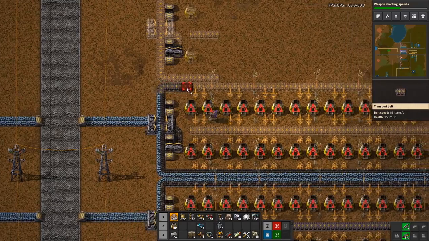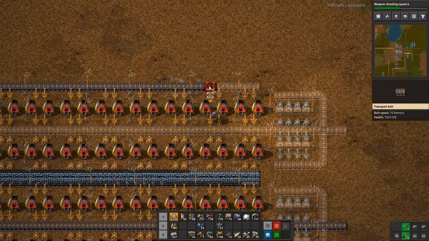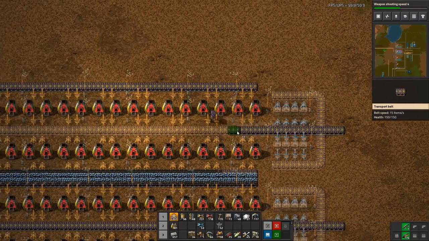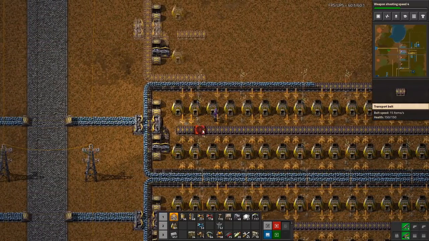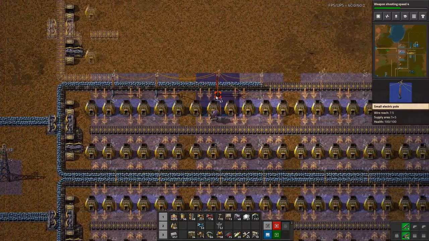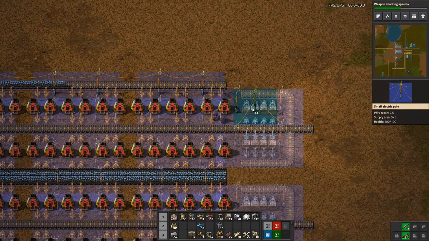But damn, is this going to be good when it's done. Like, we got 3 fat belts coming in. And there's something meditative as well about doing this. The worst one is by far the inserters. So that's why we save those for the end.